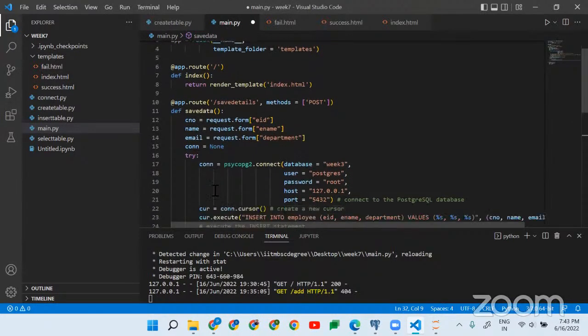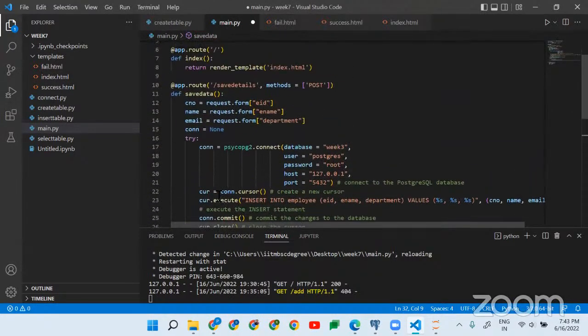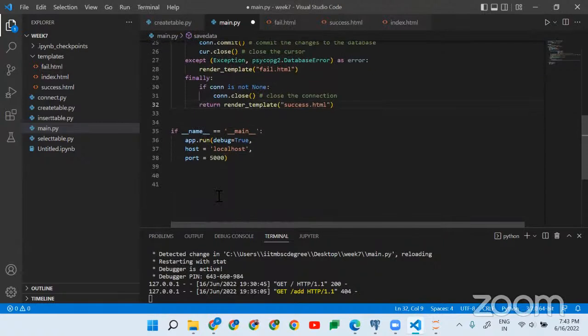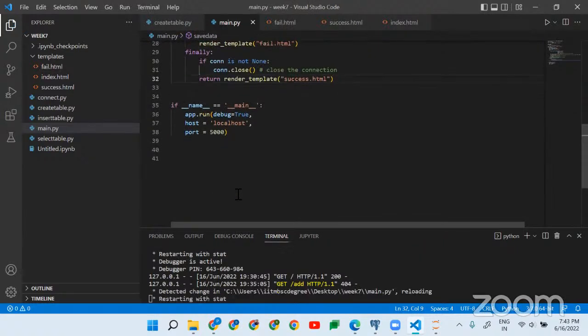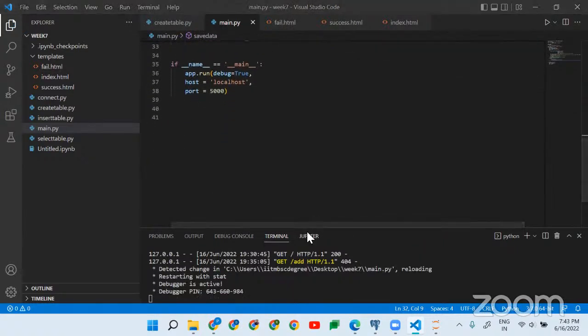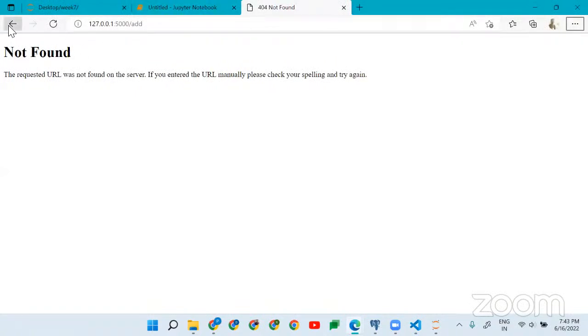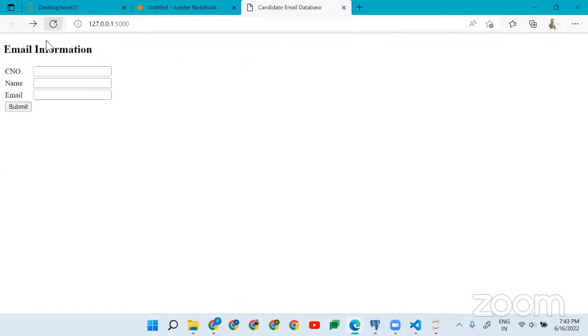Name, cname, and the methods. So, okay, let's run it. Yeah, you can see the value 104, and this is the department.